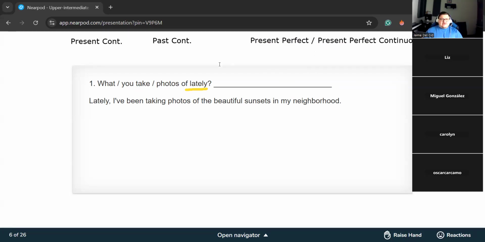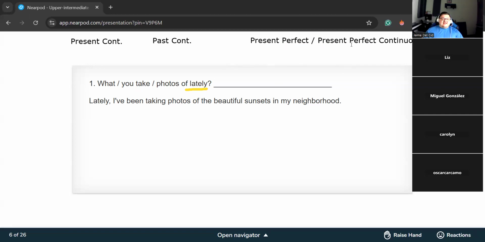Okay, de alguna forma lo conectan. Entonces, sí podría haber sido el present perfect acá, porque estamos hablando de un tiempo para acá. Cuando digo eso, lately, eso es lo que quiero decir, ¿verdad? De un tiempo para acá, o últimamente, o recientemente, what photos you're taking or you have been taking.